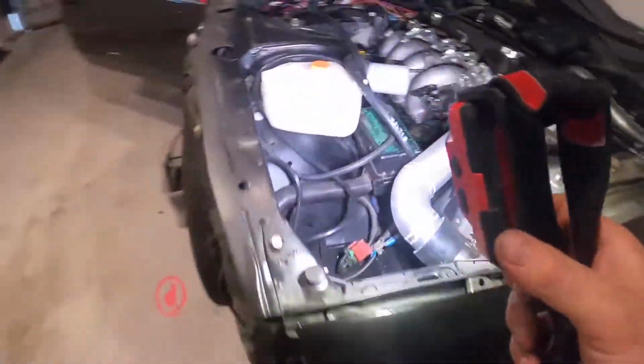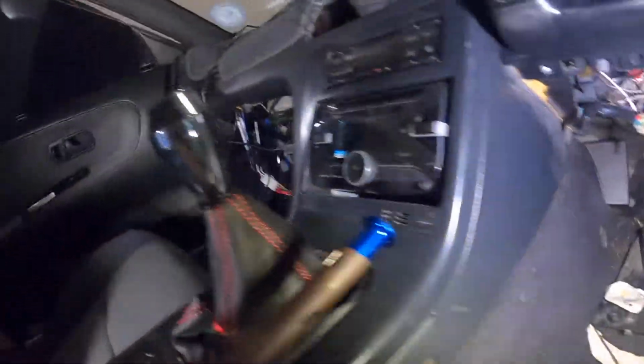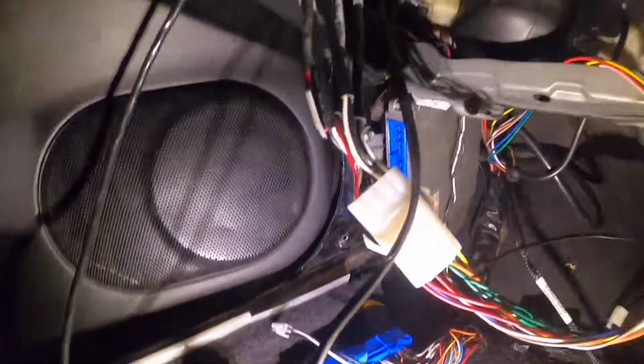And inside, taking the seat out because it's easy to work. I've just been going through wiring up all the sensors. I've ran them up high, popped them down into here. So that's the Link ECU expansion loom. The computer just screws in down there, as you can see. And the plug just goes back on it.